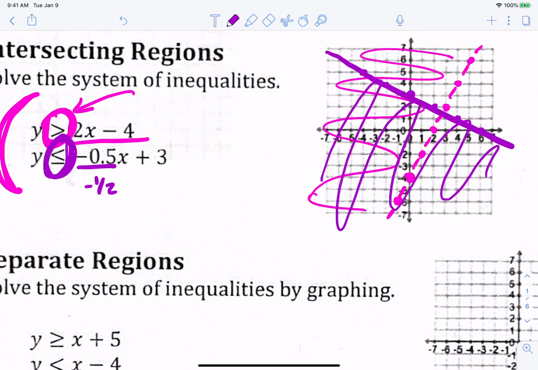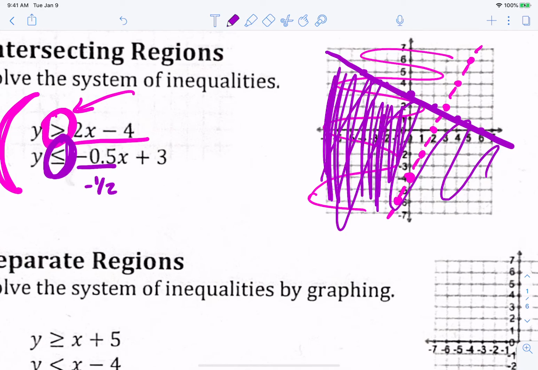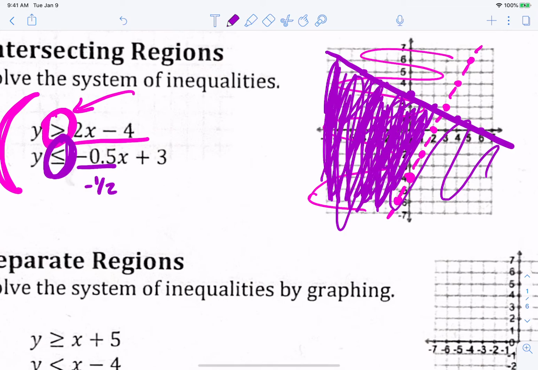Okay? Now, here's the difference. When we were doing this before, we would just shade it and be done. But now we have 4 sections on our graph. When we have 2 lines that cross each other, it makes it into 4 sections. Which one of those 4 sections is double shaded? The third quadrant. That guy. So shade him really dark because the only coordinates that live in that region are ones that satisfy both equations.